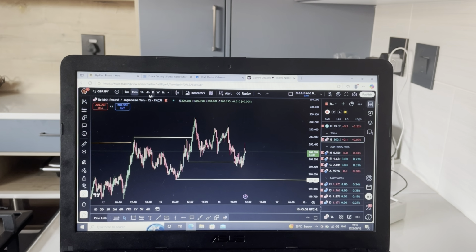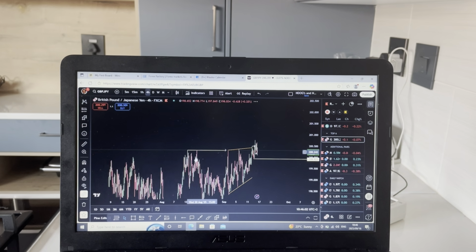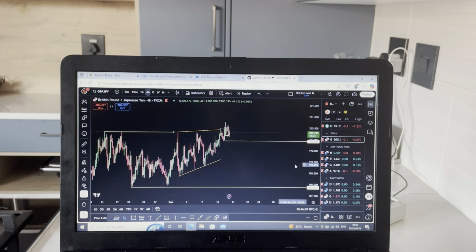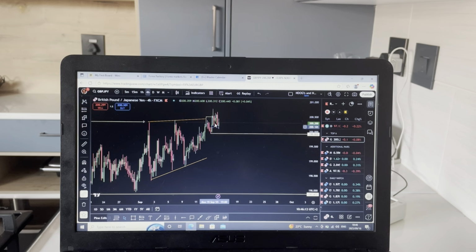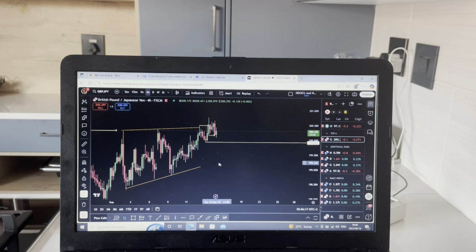Right, so as you can see on the 4-hour, we are at this area of inflection over here. I hope you guys can hear that fly. That fly is so annoying. Anyways, we are at this area of inflection over here. We had a 1, 2, 3, right? You can see that this one failed, but this could be a double top to go lower, right? We have this base over here.